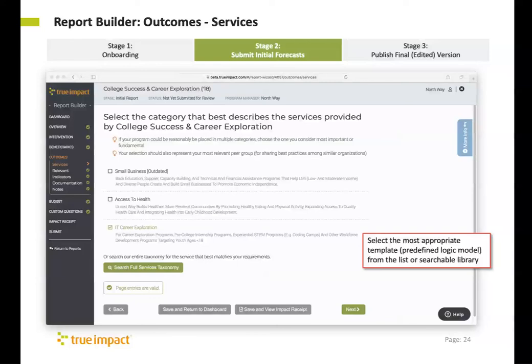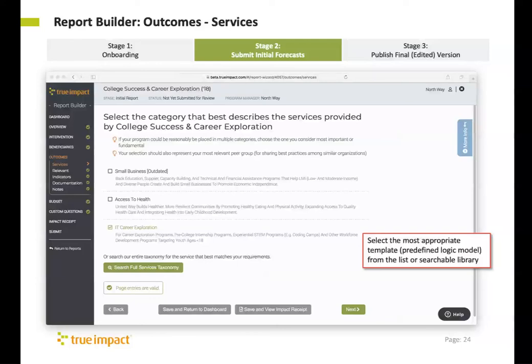And now we're at the logic model. Again, the heart of the True Impact platform. The first thing you do is select the type of program that best describes the services you provide. You will be presented with a few options based on the general category of programs that the funder has selected.